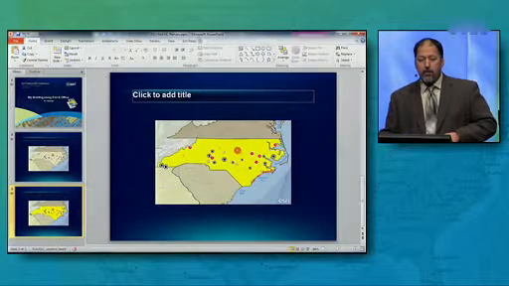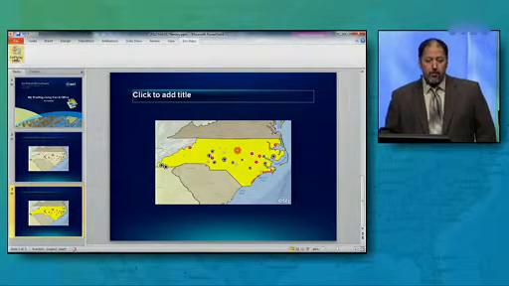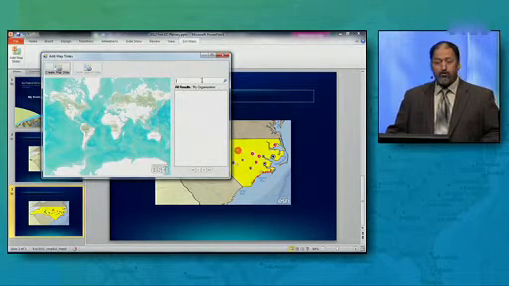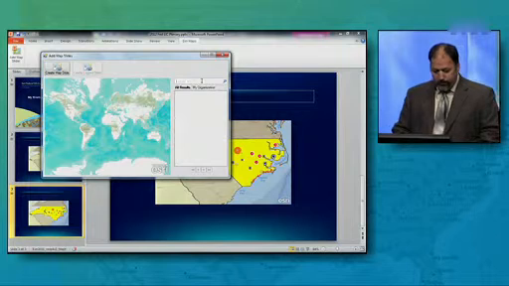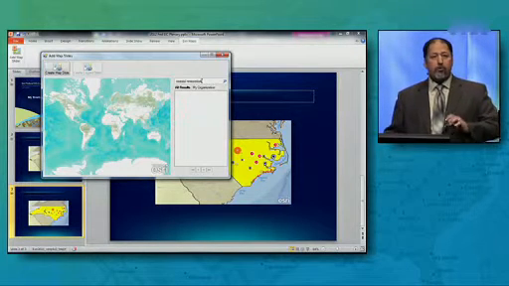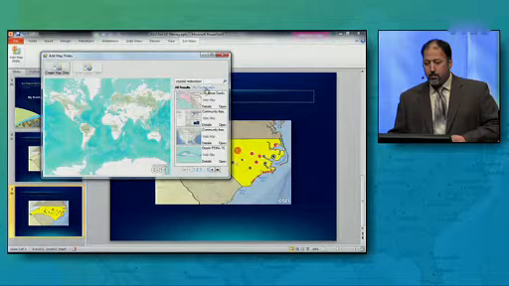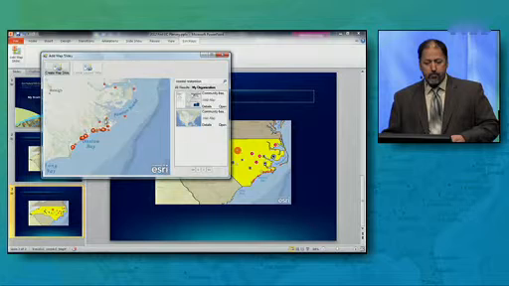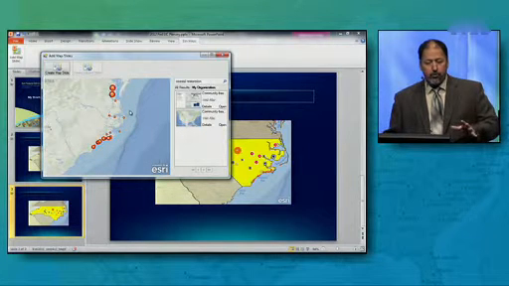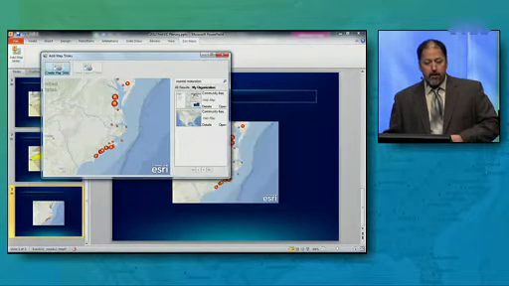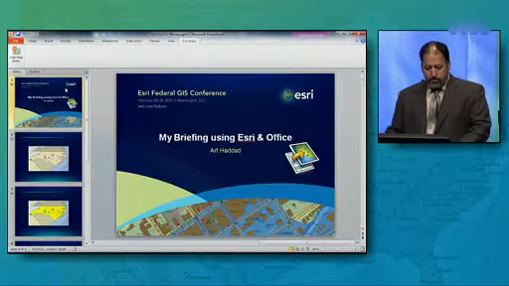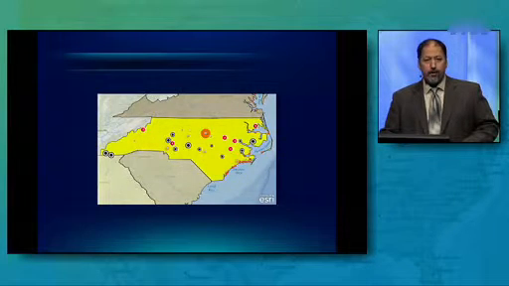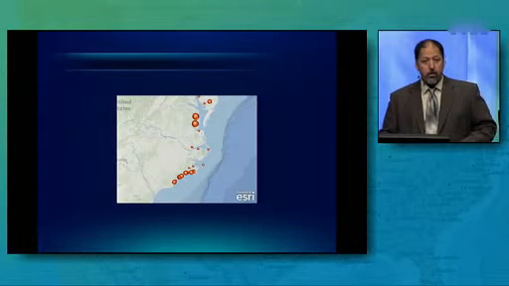Now I'm going to switch back over to PowerPoint, and in PowerPoint we've also added a new ribbon that has an option to search for additional intelligent web maps from my ArcGIS Online or even my organization. So working with that coastal restoration project that we just added, specifically tied to my organization, I can now open up that work and see this and zoom it to the place where I want it to be and simply create that map slide. So that when I actually go back up and I present this slide, the slideshow, I can now unfold the story of exactly what it is I'm looking for.